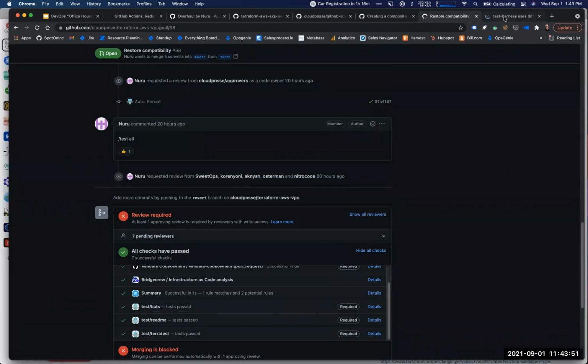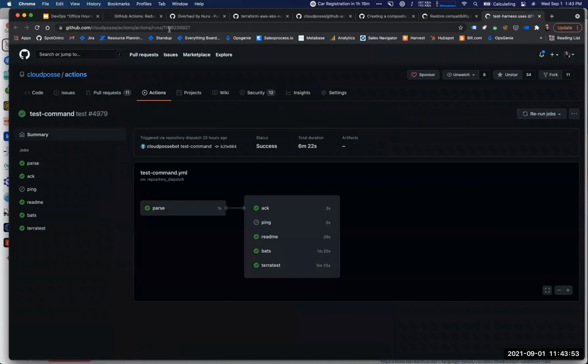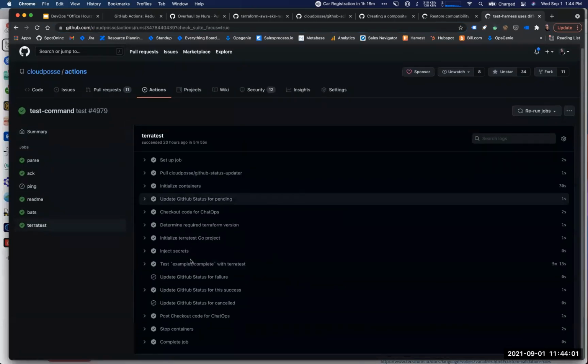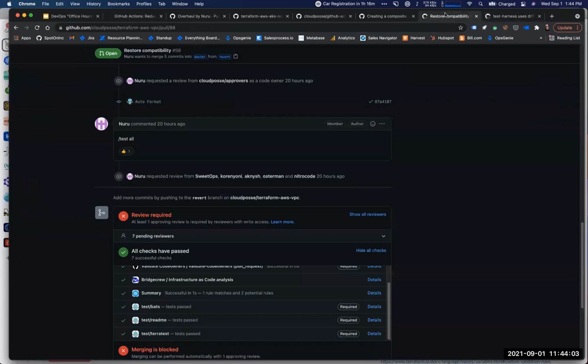And if I open this up, I think it jumps us over here. Yeah, so see, the actual run for this happened in our Cloud Posse Actions repo. And that's where we would check what the outcome of the terratest was. I hated that. So I'm really happy about Composite Actions now, allowing this entire workflow to run in the actual repo that the code is in, and then the status checks should be automatically updated that way.